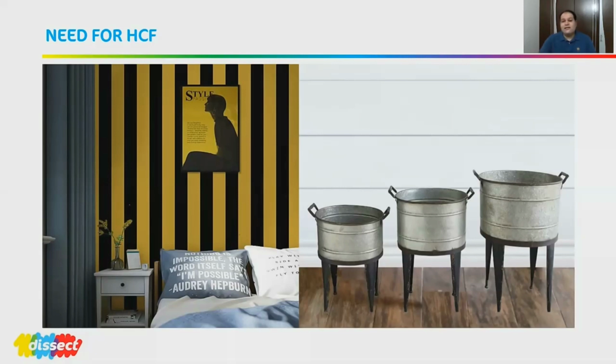Let us understand the second situation where you would use HCF. So this is an imaginary situation which has been created to make you understand what are the kind of situations where you would need to use HCF. We have three containers. All of them are of different sizes, and we need to fill these containers with some water or maybe some other liquid. And the only condition is that you are given a mug.